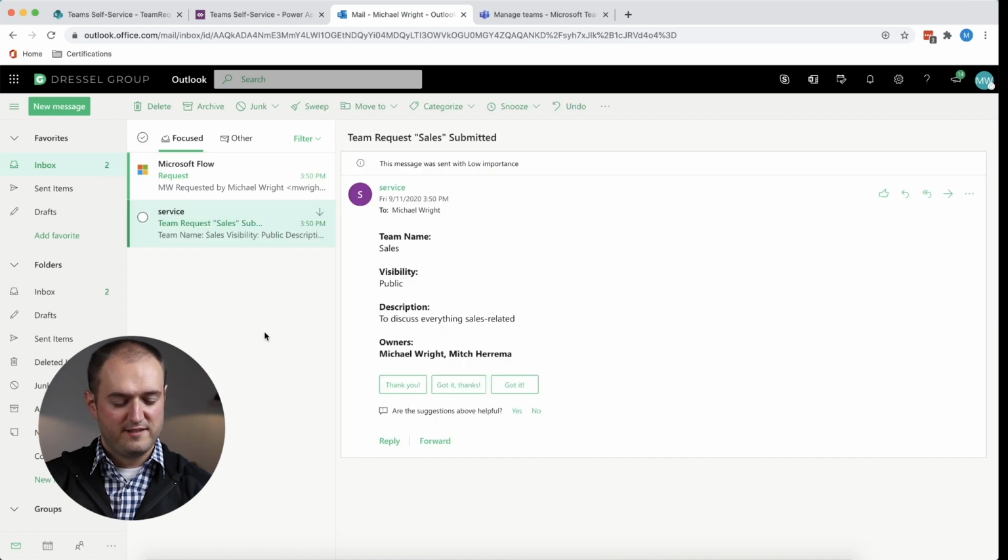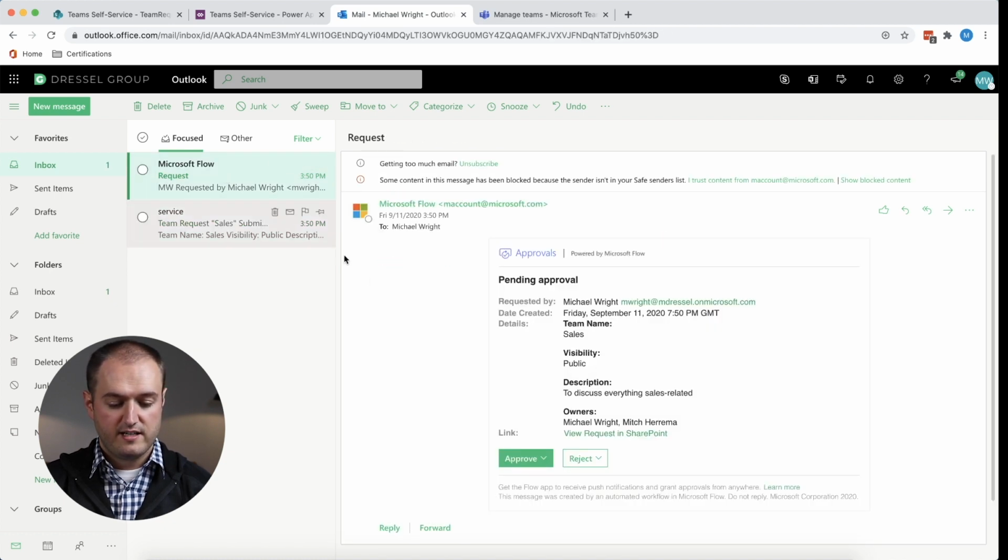All right, so our emails came through. So this first one we're looking at is the email that was sent to me as the requester. You'll notice that it's from an account called Service. So we just use an account like that to hook up things involving Power Apps or Power Automate. Just to clean that up, you could call it Help Desk, or it could come from an actual person's account. But it's got all that information I told you it would have. Pretty self-explanatory, just to let them know that the request went through.